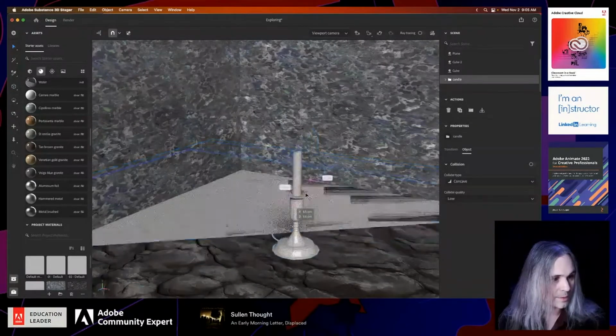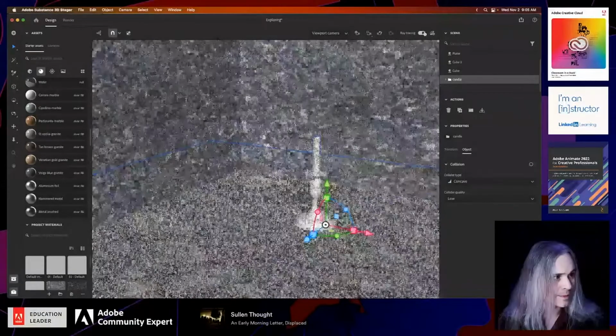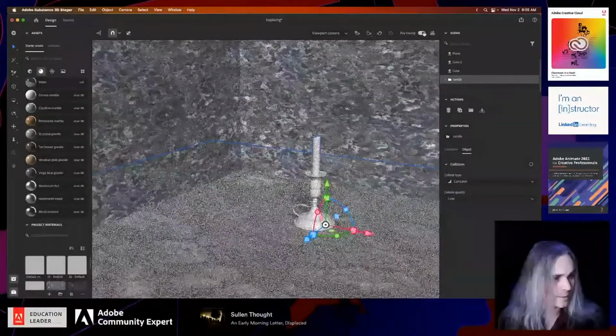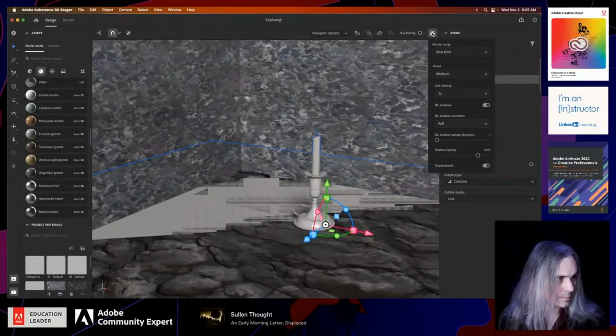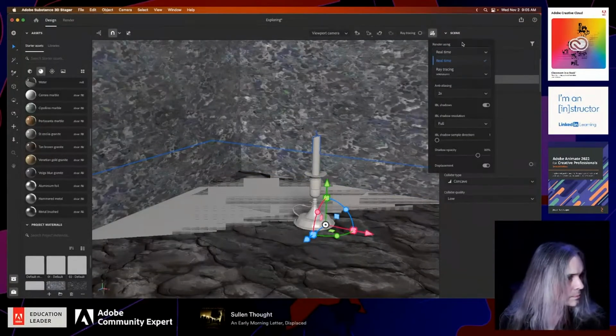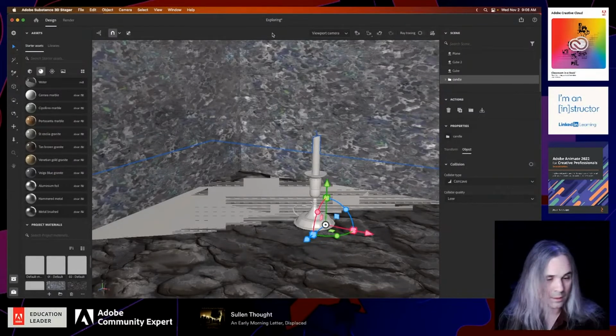It's causing a bit of strangeness there, isn't it? Let's put it back on draft. Yeah, that's gonna probably keep things very, gosh, isn't that ugly? All right, let's see, candle.